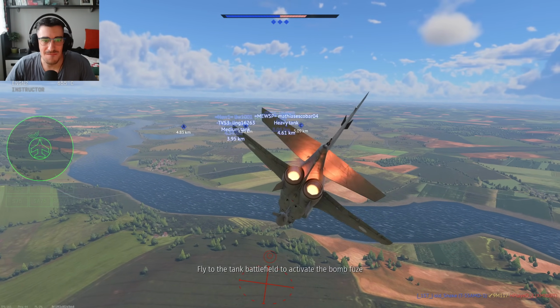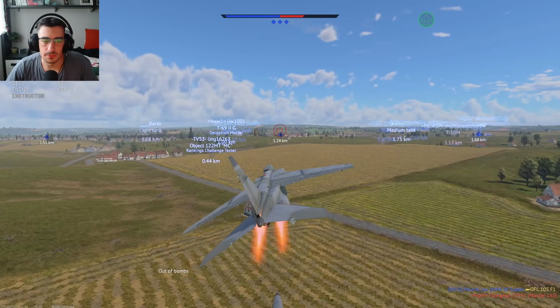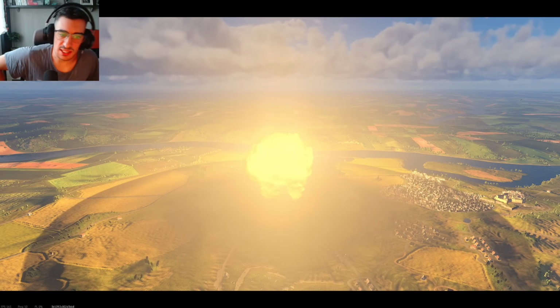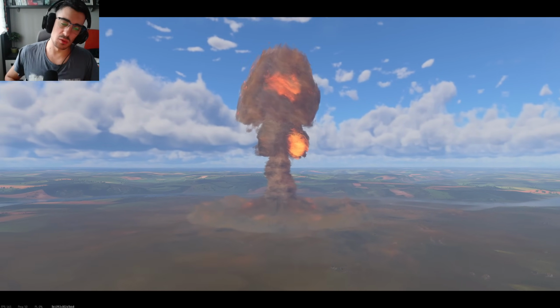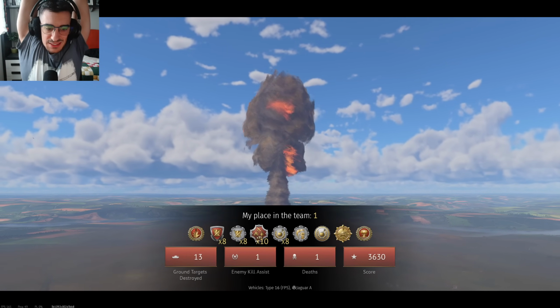I tried, man. Okay. GGs. Why is Link trying to kill me, man? Classic Link. Okay, GG. That's good, man. That's a good match. Oh, look at that. 30 kills just like that.